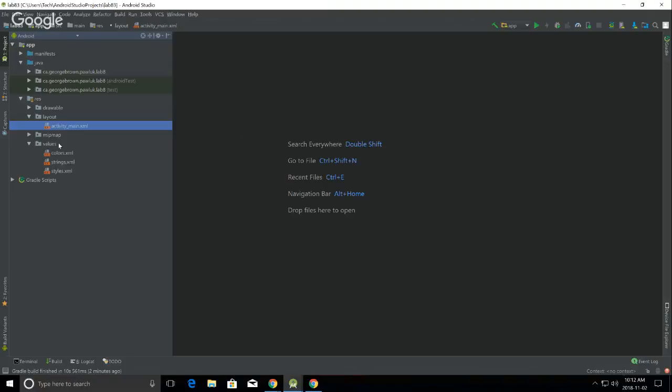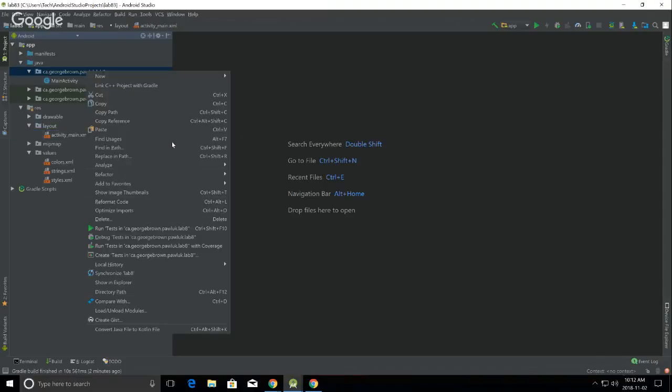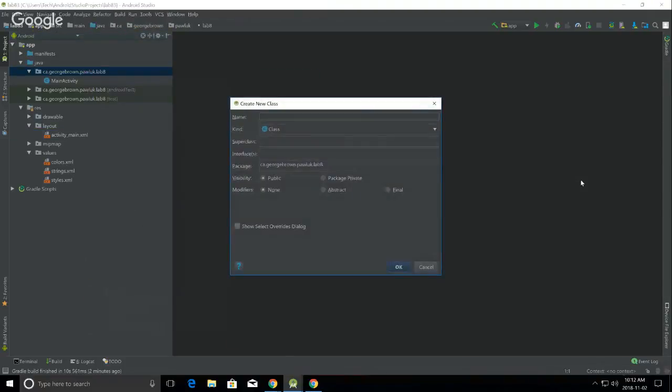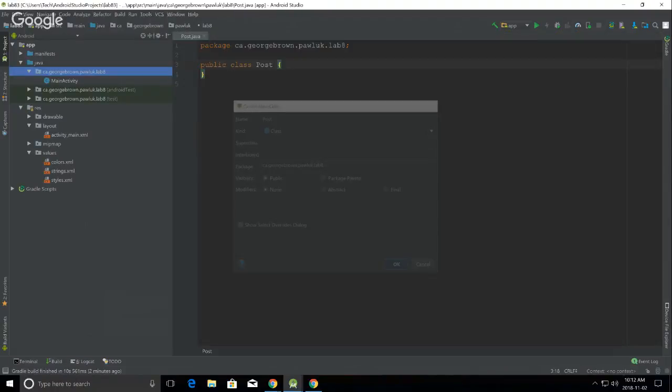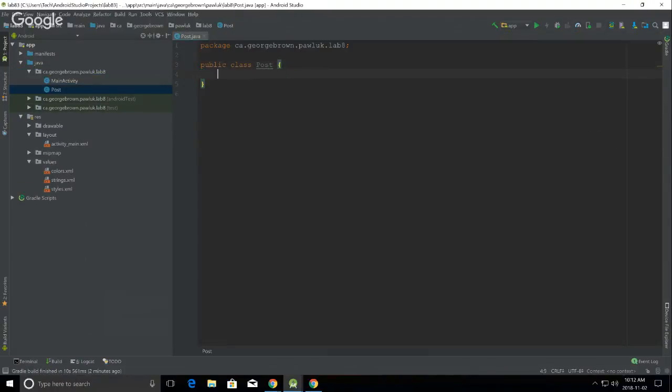Where do we start? We'll start with creating a few classes, not activities, just regular classes. The first one will be called Post. This class will be my model, used to represent a single post.